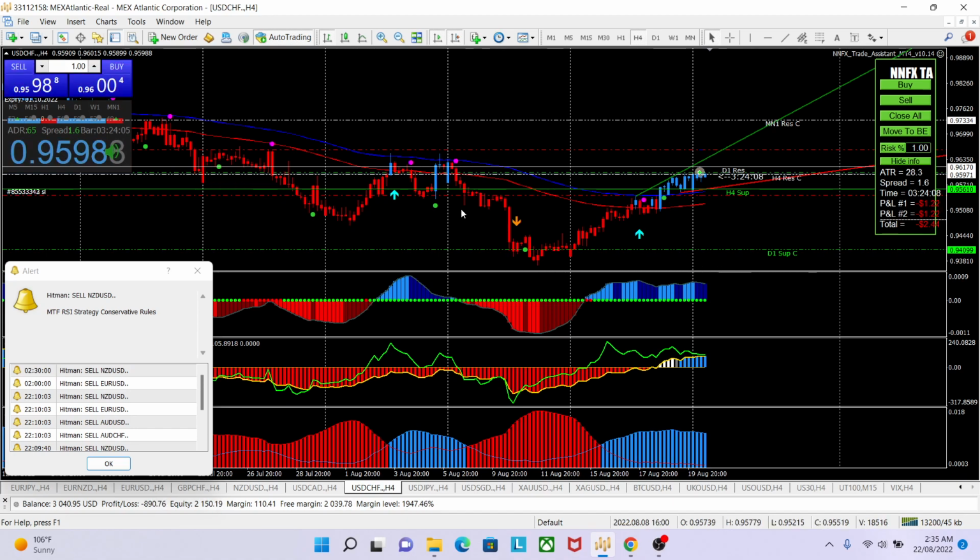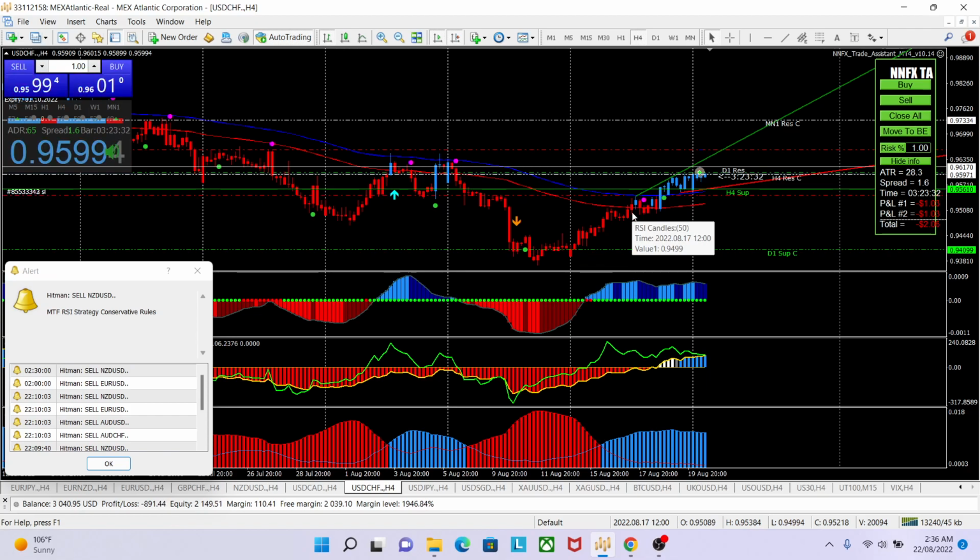Okay, basically you see these two lines. When the price is below these two lines, then you have to sell. When the price moves above these two lines, you buy. They're a type of moving average, but they are not exactly moving averages. The formula for how these lines are formed is quite complicated. So like I've explained, when the price moves above this, it's buy, and when it's below these two lines, it's sell.